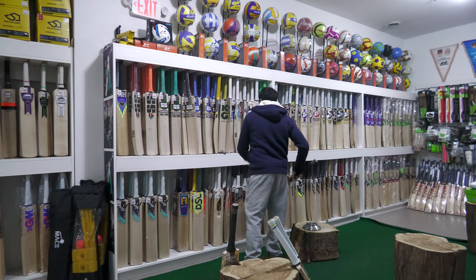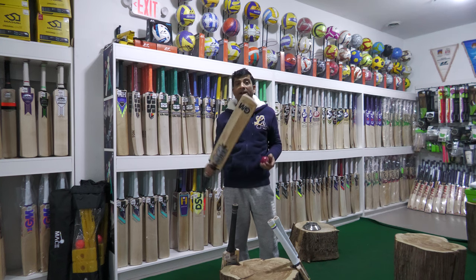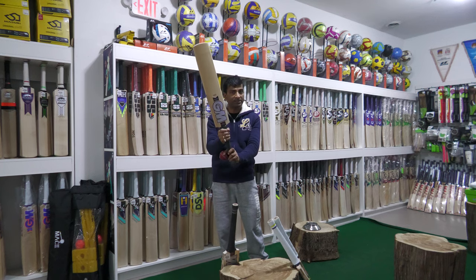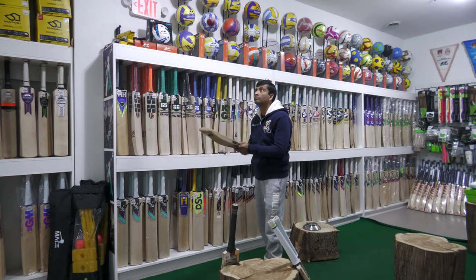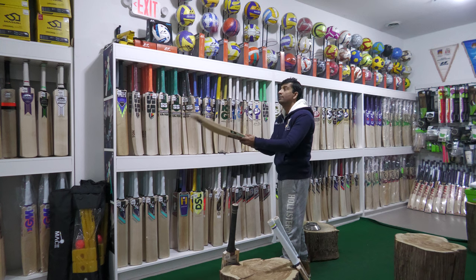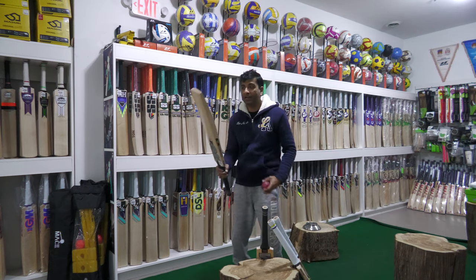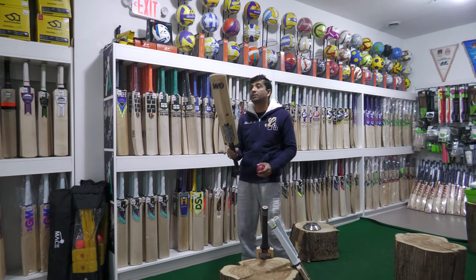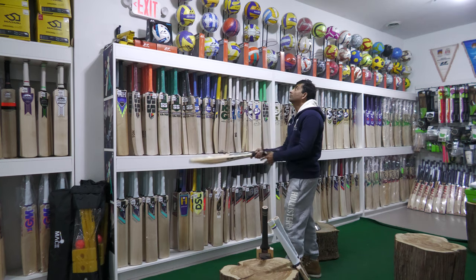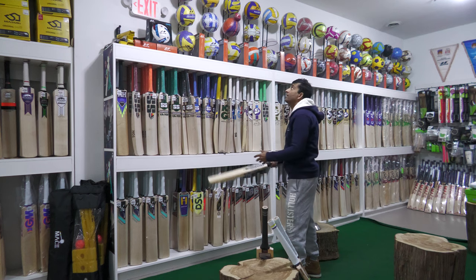Let's take a look at the profile. These bats have anywhere between 37 to 38mm edges and a 65mm spine height, so it's a fantastic big bat. Semi-oval handle, really nice thick grip at the bottom. This one is a little bit on the lighter side. This Ross Taylor bat gives very consistent bounce, and the first one also has a very decent pickup — beautiful thick bottom grip, semi-oval.